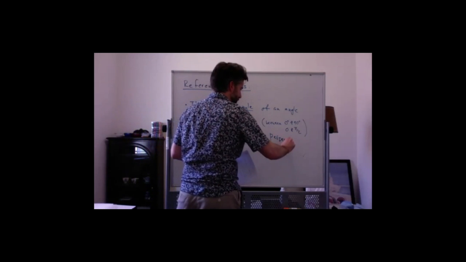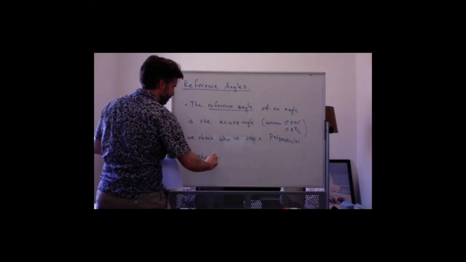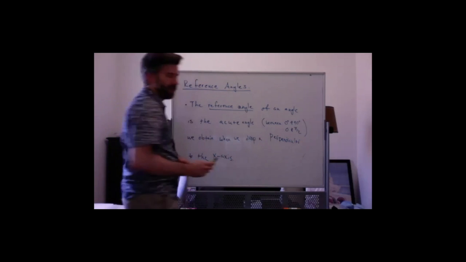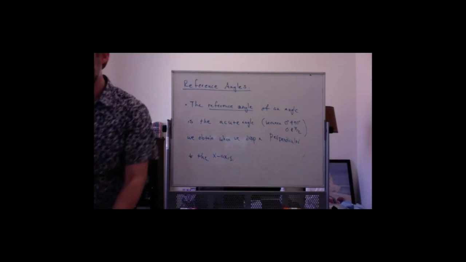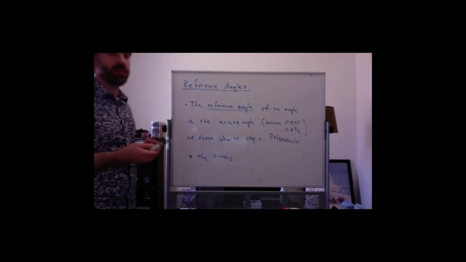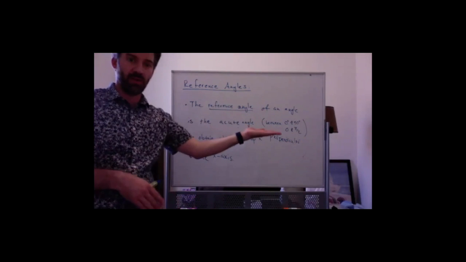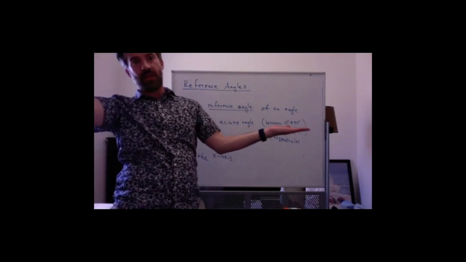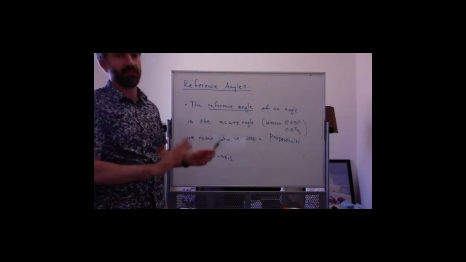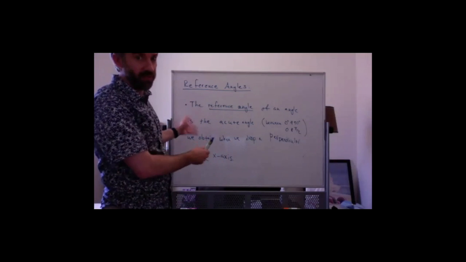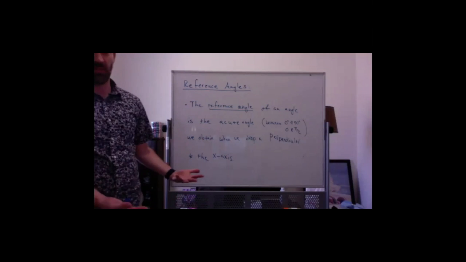Perpendicular is my least favorite word to write. This is probably not the most official definition you've ever seen for this, but it works. More official definitions talk about if your angle is drawn in the standard position, meaning you start at the x-axis and you go around like this, then it's what you get when you draw the arc from the terminal ray to the x-axis. We don't need all that language, right? This is definitely enough. And really, we just need some examples, and then it'll be ultimately clear what we were talking about.